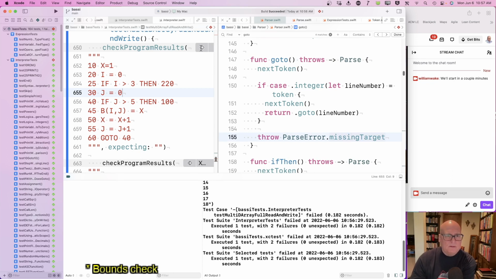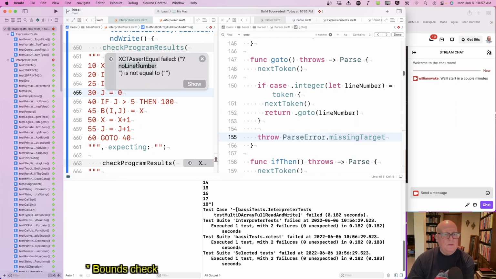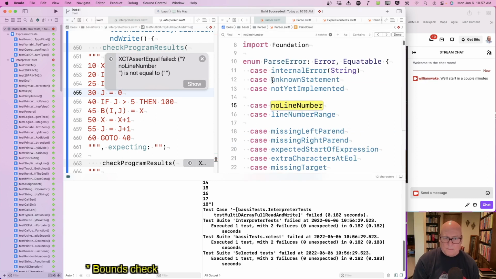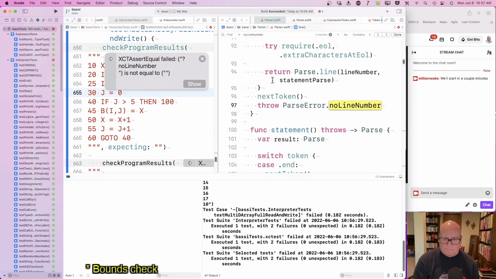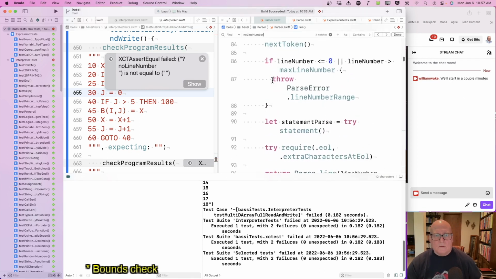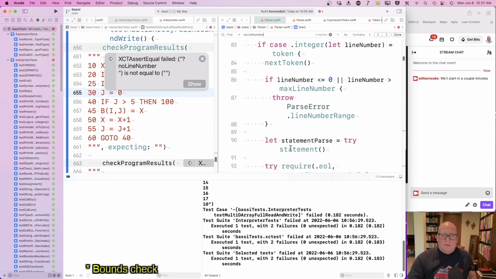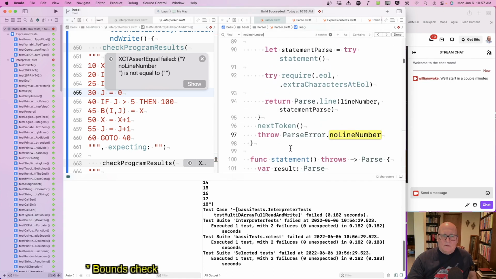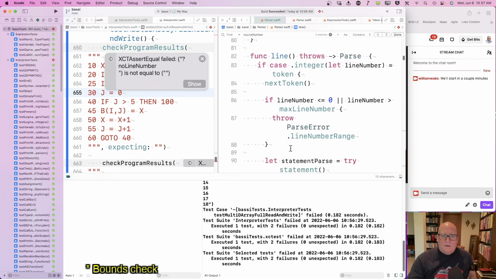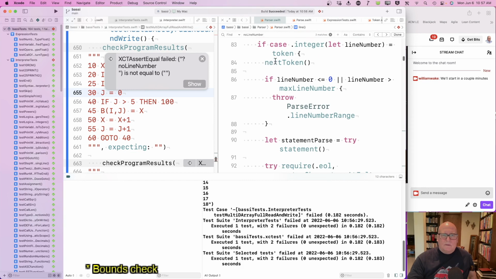Missing target. No line number. Line. Okay, if integer line number equals token, then next token.